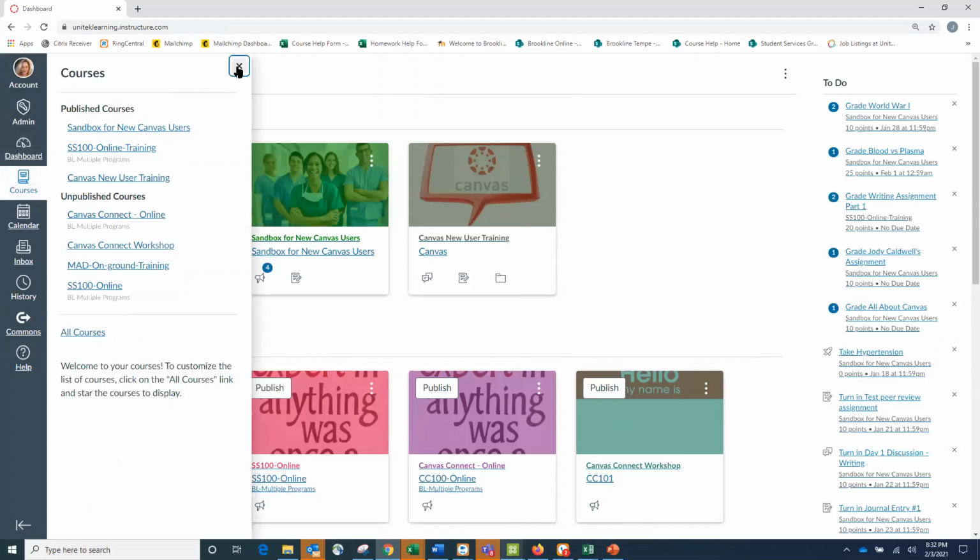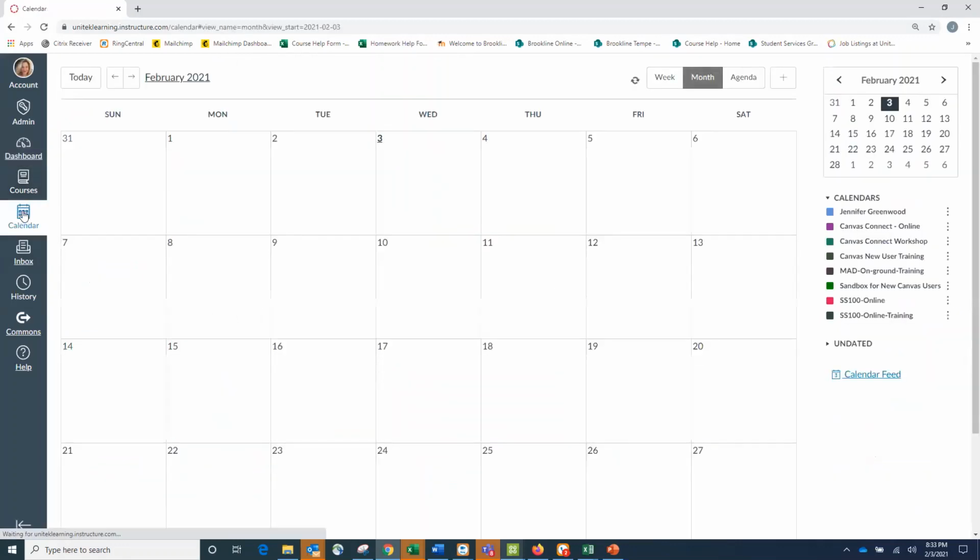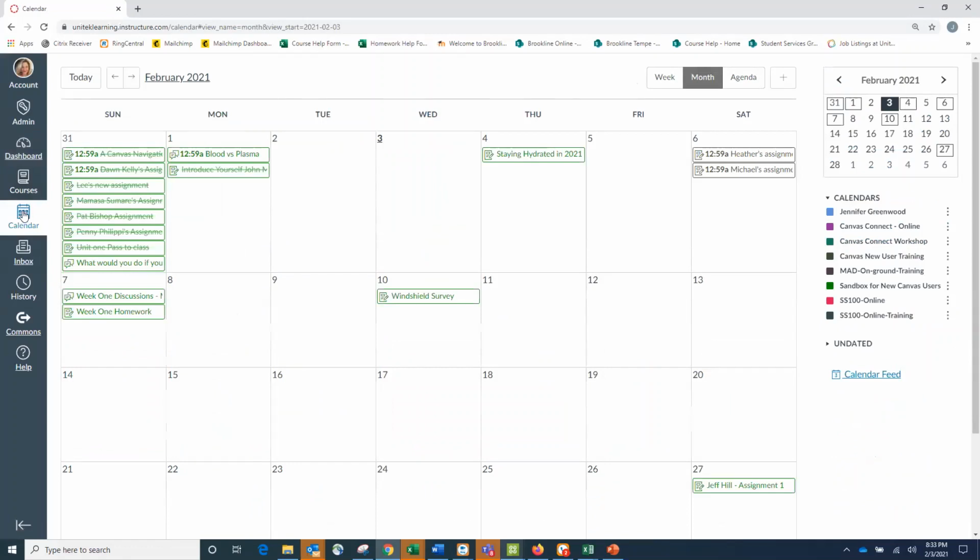So if you're in an accounting class and you think, oh darn, I forgot to upload my paper for my English class, you can quickly click on that English class and get to it right from anywhere. Here on the dashboard is also a really useful tool called Calendar. The calendar will have all of your due dates in one place. So if you're taking 2 or more classes, this is a great way to keep track of everything.